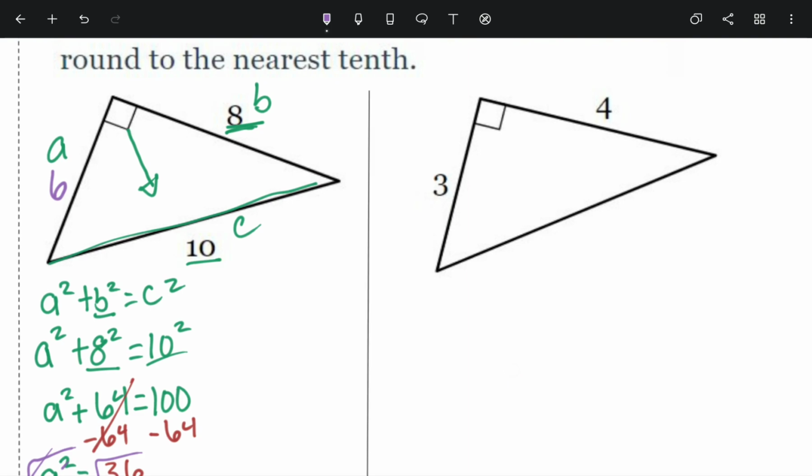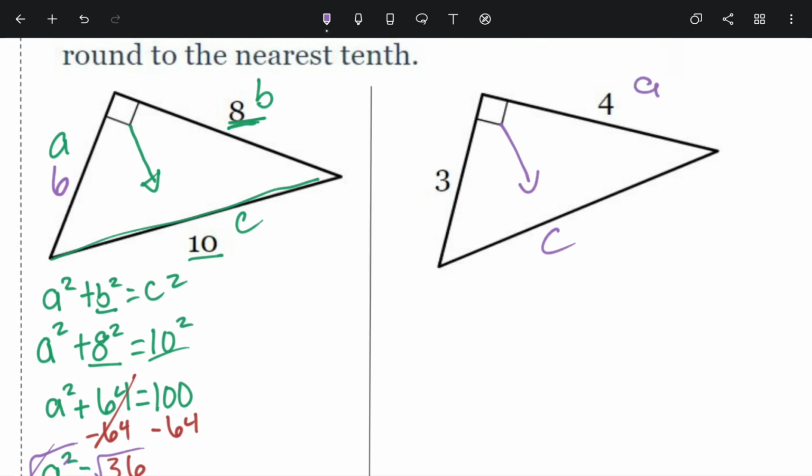Now, this next example here, we are solving for the hypotenuse. So if we go across from our right angle, I'm going to call this side C because that is our hypotenuse. I'm going to call this one A this time and this one B. And as you could do either or, like I said before. So our formula is a squared plus b squared equals c squared. Same formula. This time we do know a, that is 4. So we have 4 squared. Plus b squared, b is 3. So we have 4 squared plus 3 squared equals c squared.